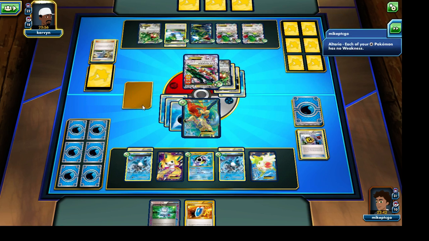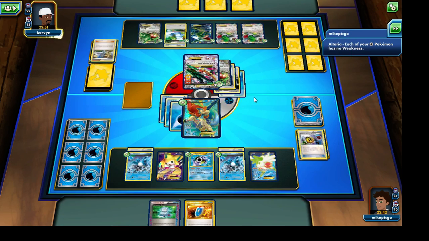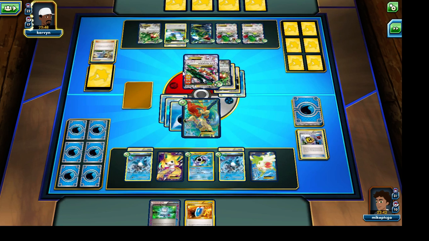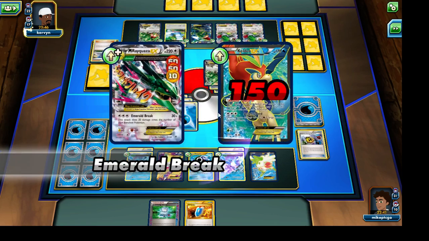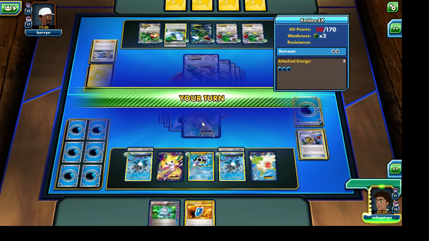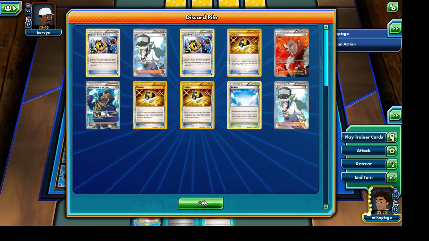If the opponent doesn't have the Skyfield Stadium card, he's not going to be able to knock out the Keldeo EX, so that's why I actually decided not to lay down our own Skyfield Stadium card, because I felt like it would be much more helpful to our opponent's Mega Rayquaza EX as opposed to our own Pokemon. And yeah, so it looks like we're only going to get hit for 150 damage, so unfortunately the opponent is lacking a little bit of firepower.